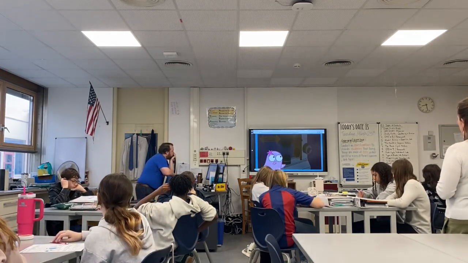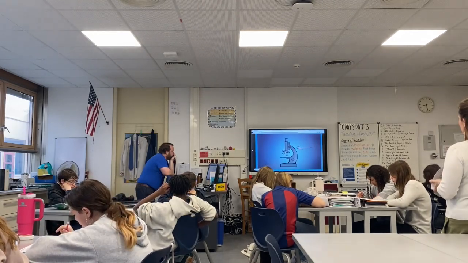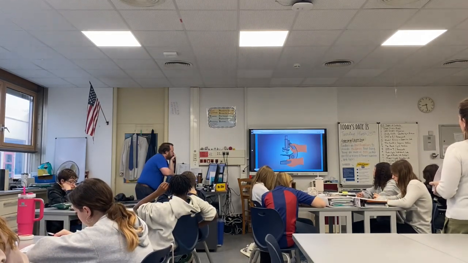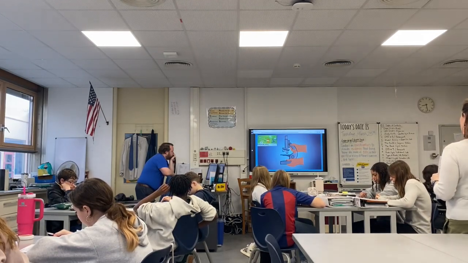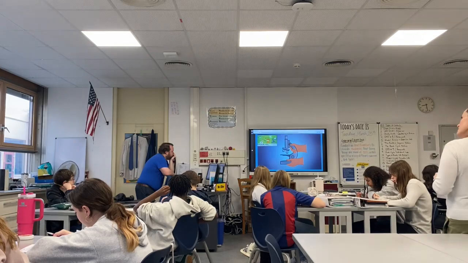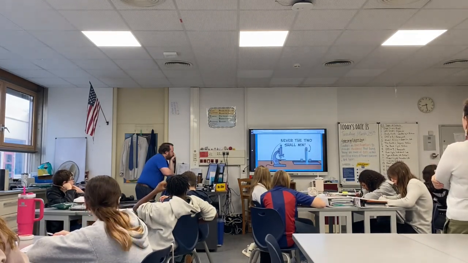Not all microscopes have those stage knobs. Sometimes you have to move the slide manually. This is the microscope arm and the base. Whenever you pick it up, you want to make sure you have one hand underneath, supporting the base, and the other hand holding the microscope arm. Since it plugs in, you want to make sure there isn't water around it.